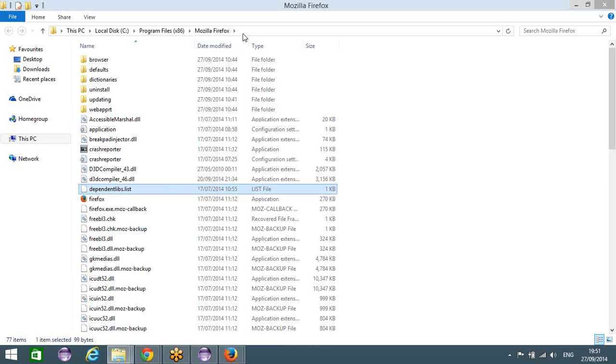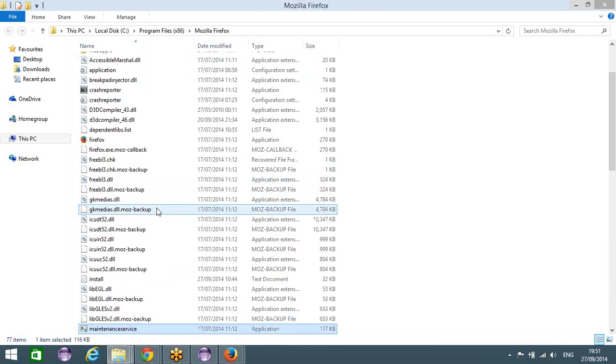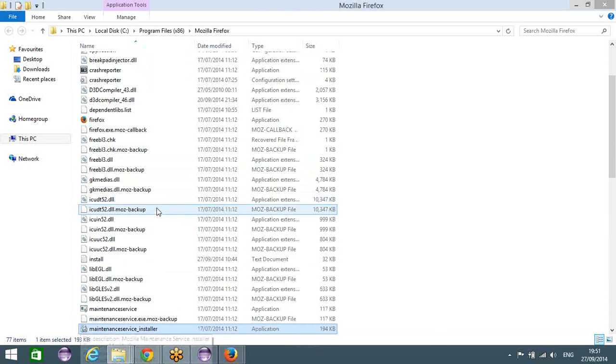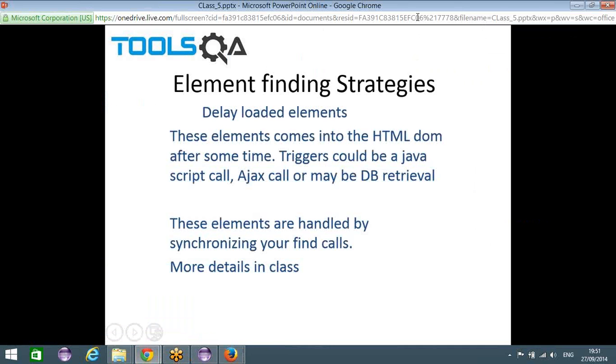After installing Firefox, go to this path, C program files x86 Mozilla Firefox, and here you will find the updater.exe. As I have deleted it, you won't find it here. Just delete that file because that is the one responsible for updating Firefox. Once you delete it, it won't update. I think Asif, you got the answer. Any more questions on this one? All right. Any more questions, or should we move to the next topic?